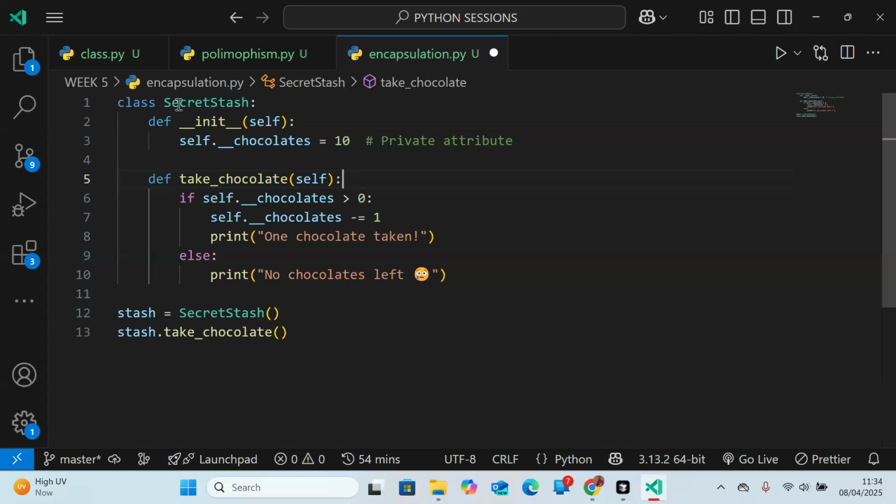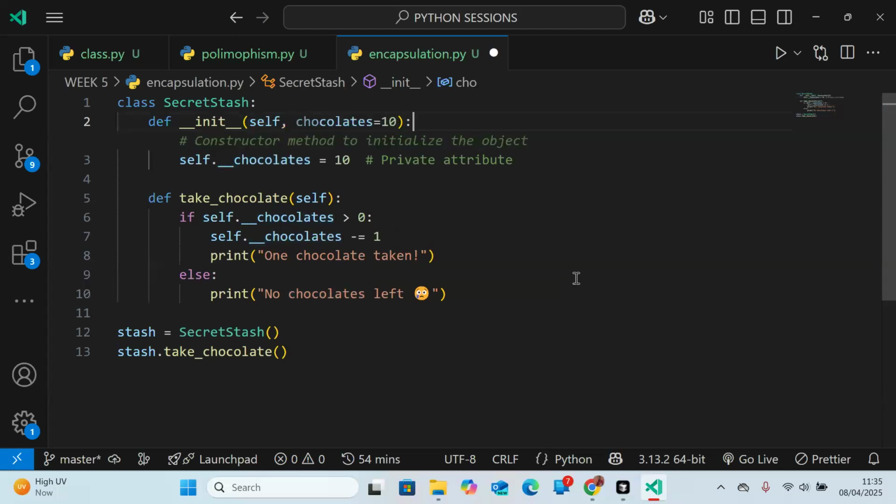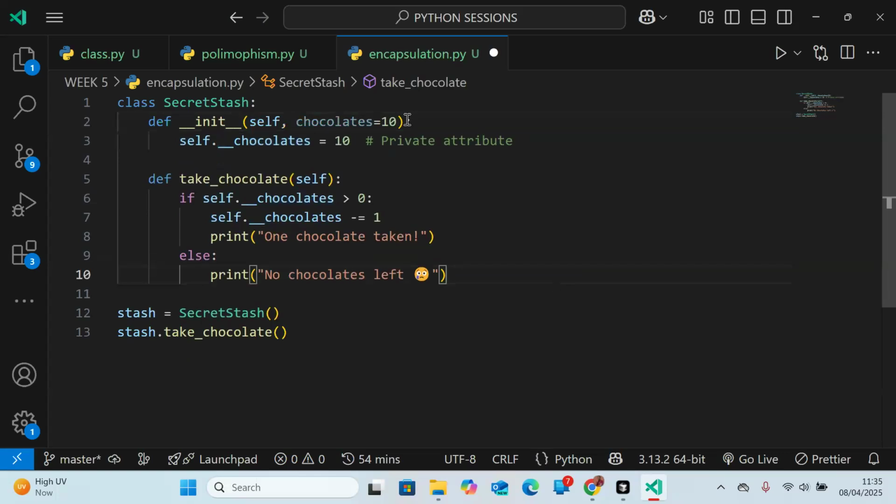Let me just hide that. The SecretStash class, okay? We create, this is just like an example. We said when we use a double underscore and we use the method in it, we create the sense of belonging. So self.chocolates. You see here, there's something that we have not done. In the previous ones, we could create something like a chocolate variable right here.